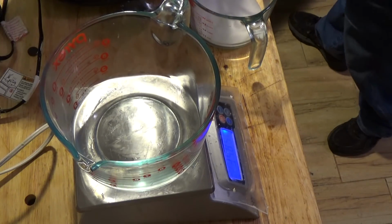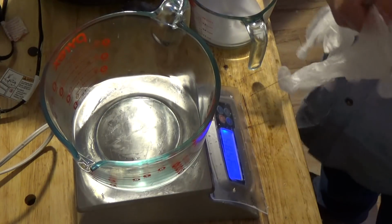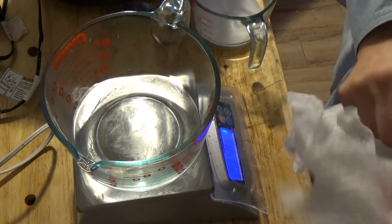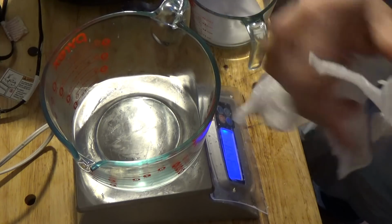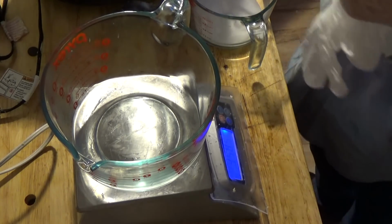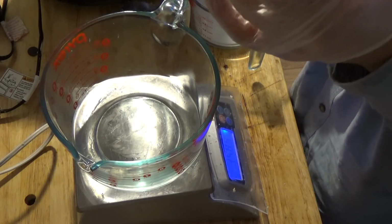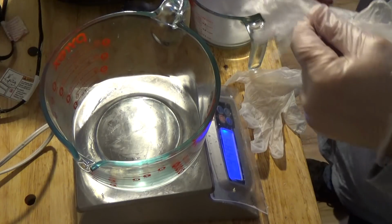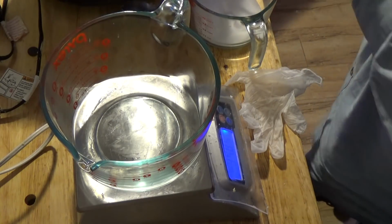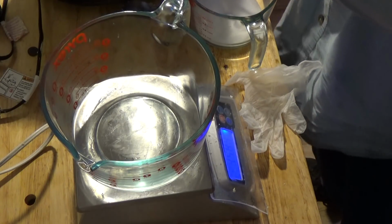And I'm going to do this just because it's the right thing to do. The right thing to do is to wear gloves. Now, I noticed that a lot of soapers don't do this, but I'm cautious. I have a lot of issues right now, and I don't need to disable myself any further than what I'm already at. So caution. I have to be cautious, or else I won't be able to take care of my wife because she's disabled. So I can't have two disabled people in the same household.